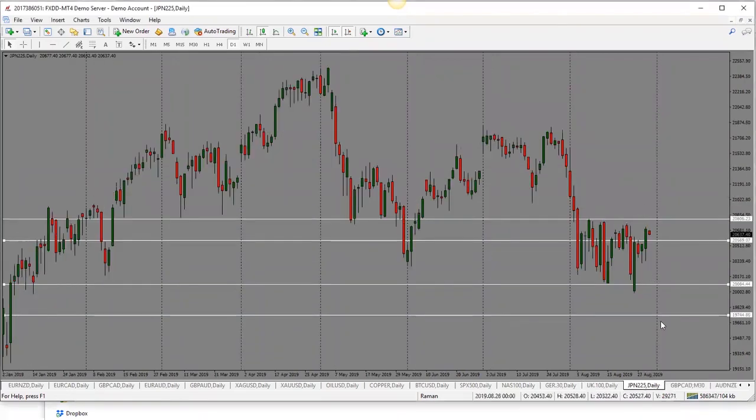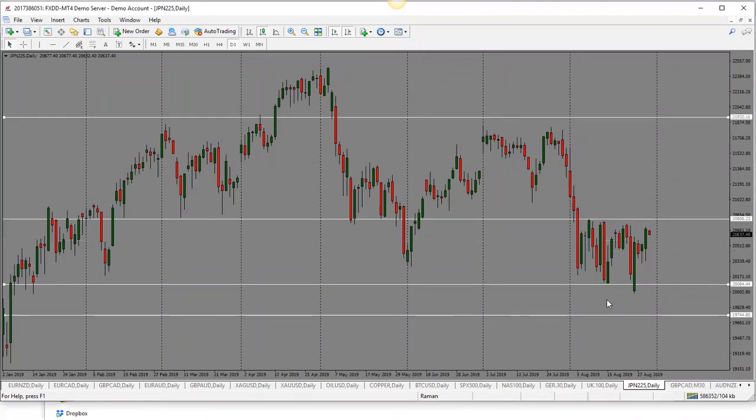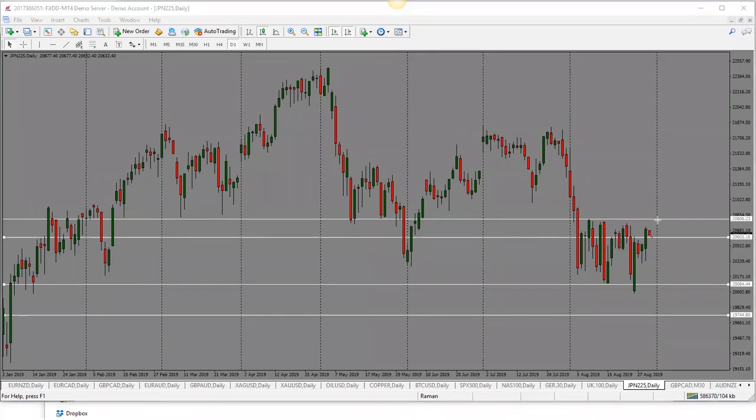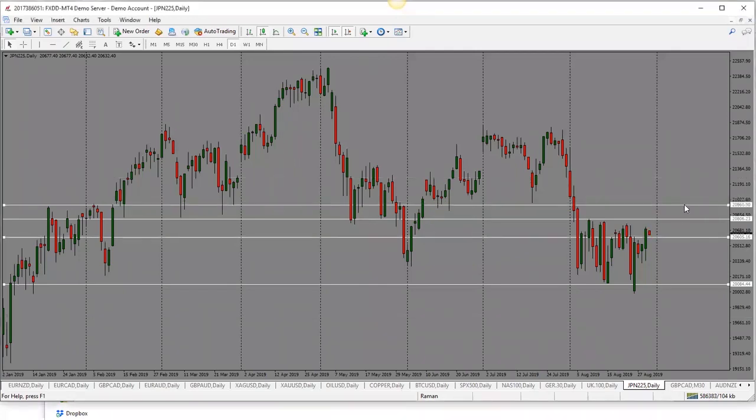Last but not least, we are into Nikkei. This has also been trading in a range, as we can see, just going back and forth here. So now bias is bullish, and 20,800 will be the first target. So that's bullish, and then if it goes through the high, then we're looking for the next target at 21,000. So bias here is bullish.